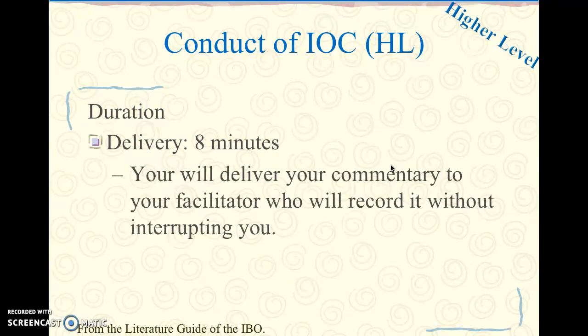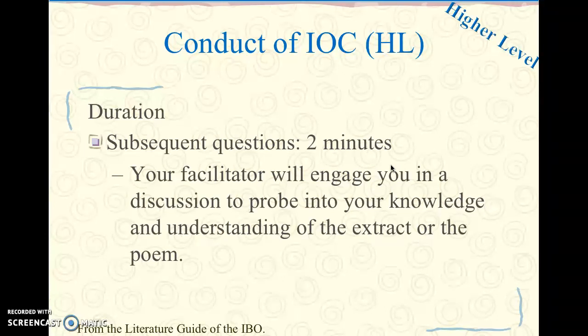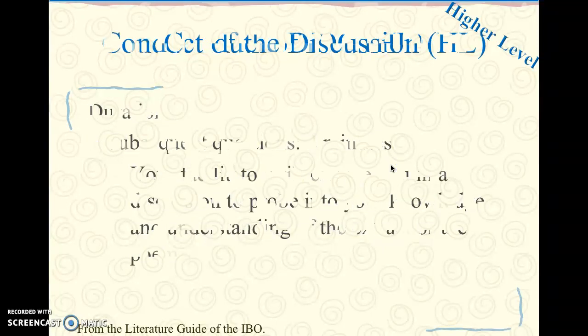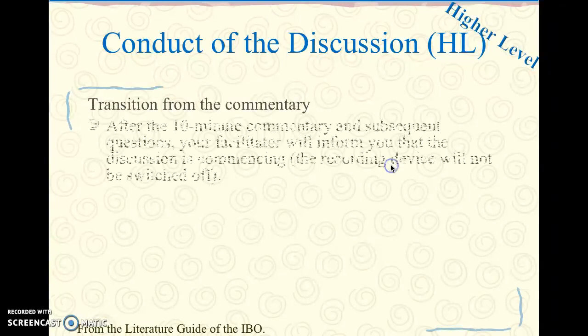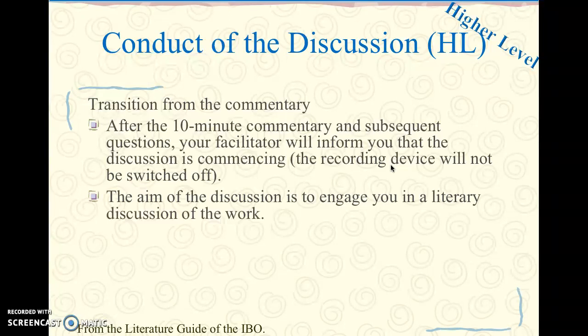You will speak for 8 minutes, delivering your commentary to your facilitator who will record it without interrupting you. Subsequently, there will be 2 minutes in which your facilitator will engage you in a discussion to probe into your knowledge and understanding of the extract of the poem. Thereafter, there will be a transition from the commentary. Your facilitator will inform you that the discussion is commencing and the recording device will not be switched off.